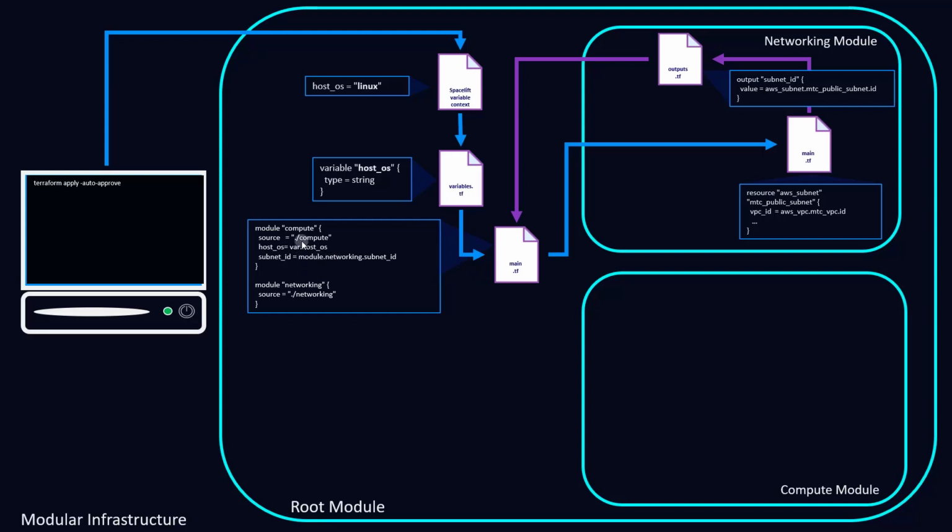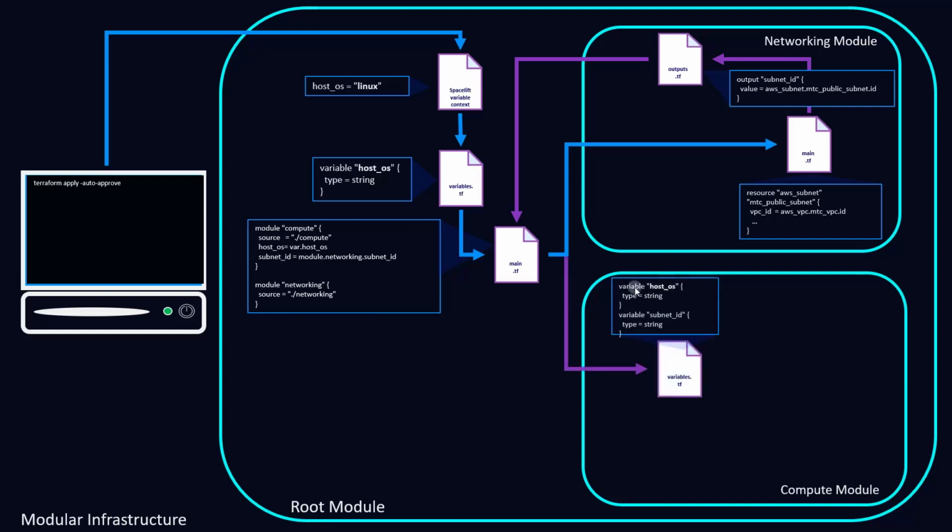Now, as you can see, we don't reference it the same anymore. We reference it by the module from which the information comes. So module.networking.subnet_id. Now, one very important thing, as you can see, module.networking.subnet_id, that's because we can only access output names. We cannot access any attributes that are not exported here. So since we're only exporting the .id here, that's all we have access to and that's all we need. So that's great. So once we have that, we can then deploy the compute module because we have everything we need, the host OS and the subnet ID.